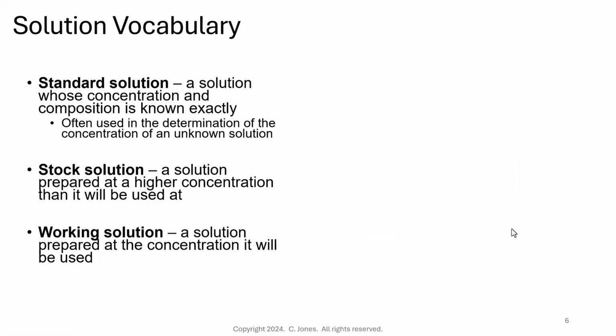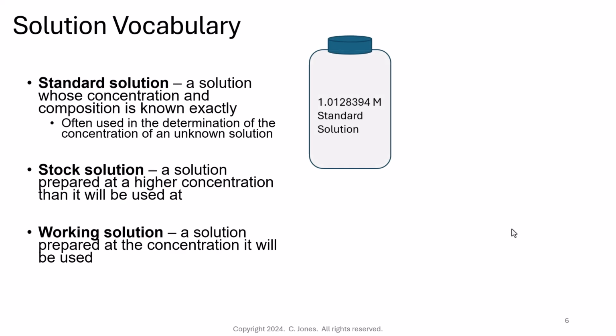To wrap up this segment, I just want to give you a few more basic definitions related to solutions. So the first is a standard solution. A standard solution is a solution whose concentration and composition is known exactly. So we have taken great care to prepare this solution. We have weighed things out, usually with an analytical balance, to get lots of significant figures. We know the composition of the solute, so we actually know how pure it is, right?